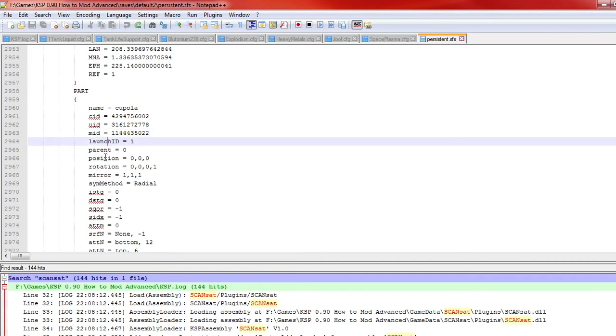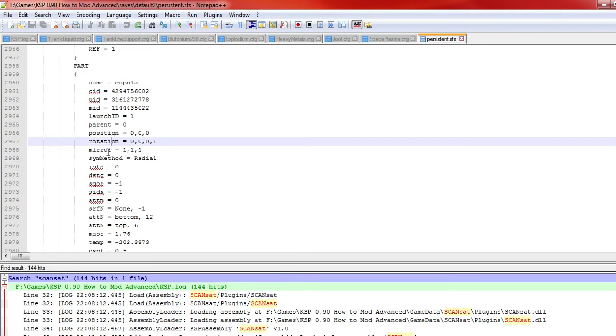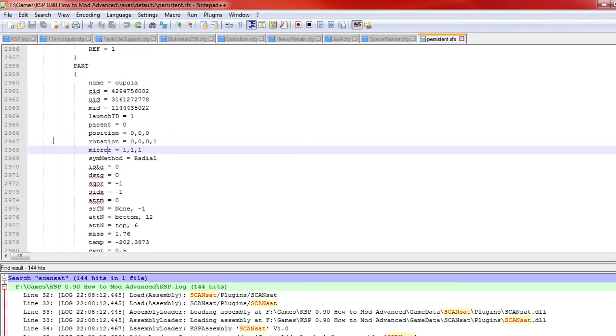So these give various information about how the part is orientated, what the position is in the entire group of parts. For the root node, it's always going to be position 0, as far as I'm aware, anyway. Rotation and mirror, we've already pretty much been through.